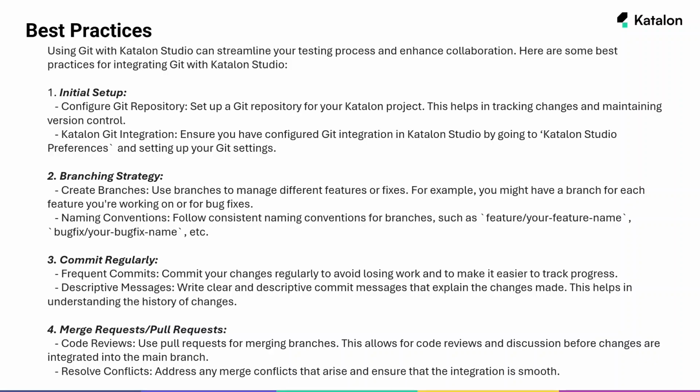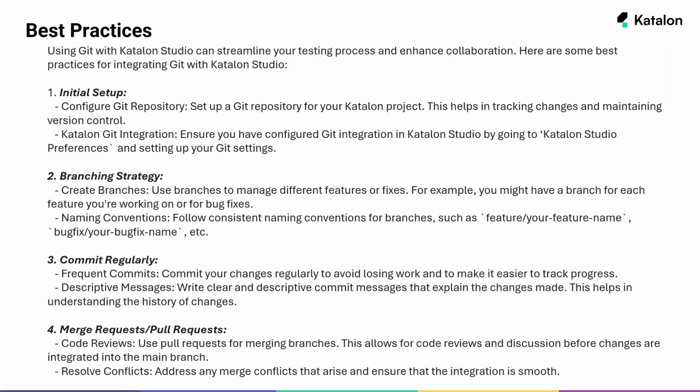And then you need to follow a strategy in creating branches. You need to use branches to manage different features or fixes. For example, you might have a branch for each feature you are working on or for each bug that you are working on.